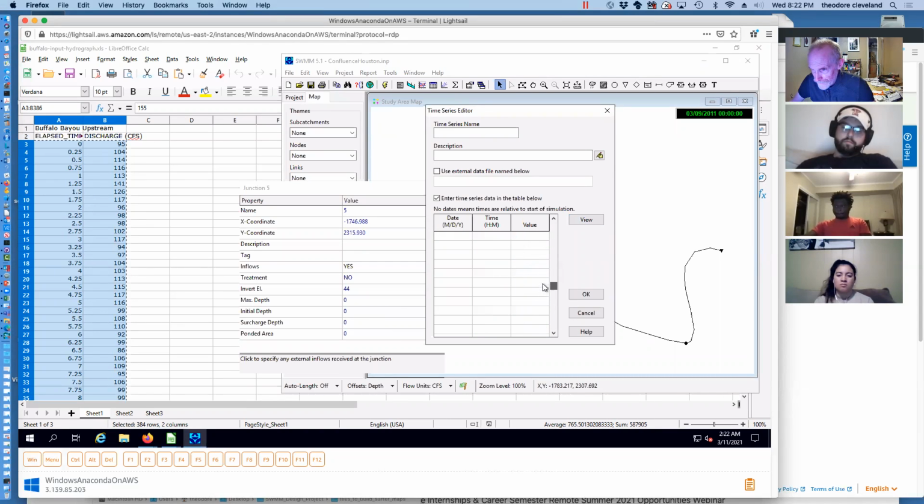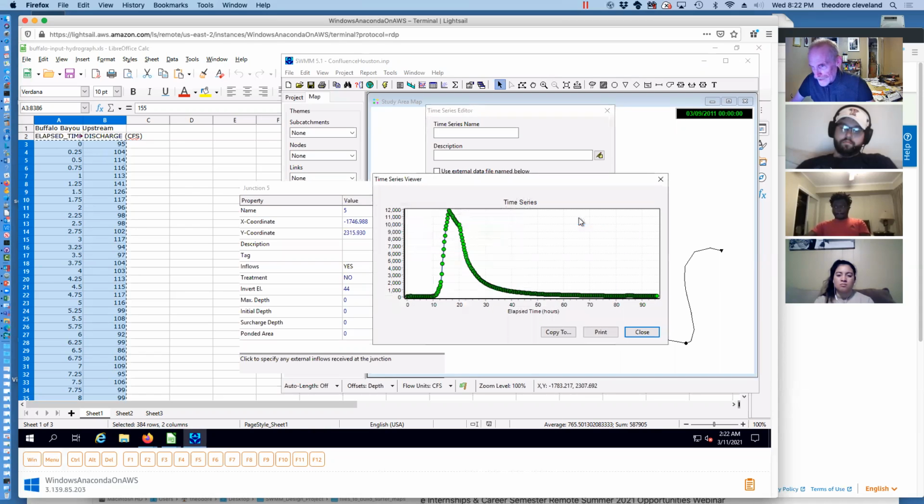I think it goes up to about 90 hours. So that's a bunch of information. There's what Buffalo Bayou upstream looks like. Now these are design hydrographs taken from the Harris County Flood Control District. So I'm pretty sure this represents a 100-year, a 1% chance design hydrograph for Buffalo Bayou at downtown Houston. And it is set so the peak is at about, let's see, 18 hours. And unfortunately the graphic tool that's built in to SWMM doesn't actually easily allow us to extract where the peak is, but we don't really care. So it's peaking at 18 hours relative to hour zero.